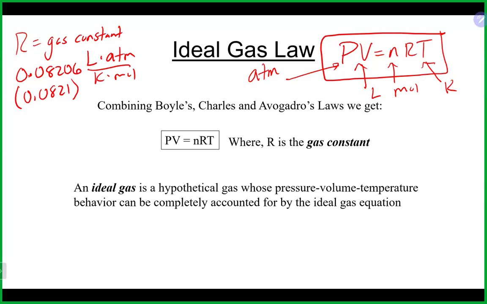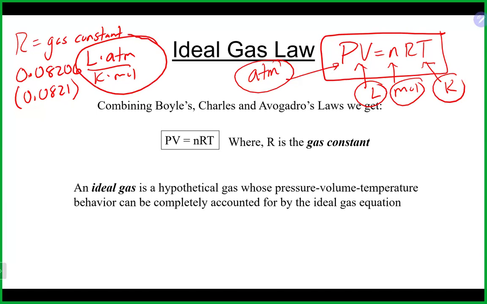The nice thing about the gas constant, it'll probably be given to you, which means the units will be given to you, which means if you forget what any of these units are, they're sitting right there. So you could just know that they have to be in those units for everything to properly cancel out. So if you look at the gas constant units, that is the units that everybody else needs to be in there. Any questions on that there?